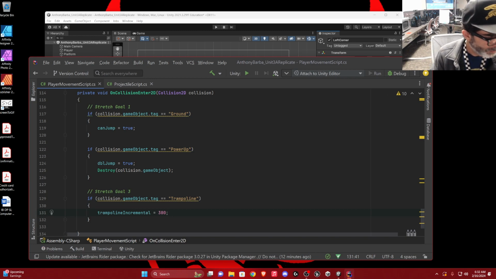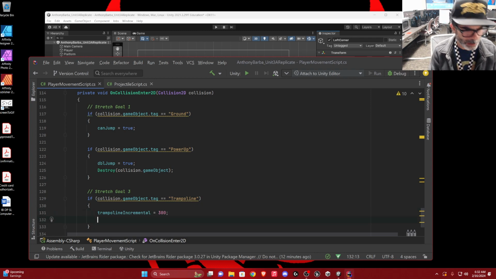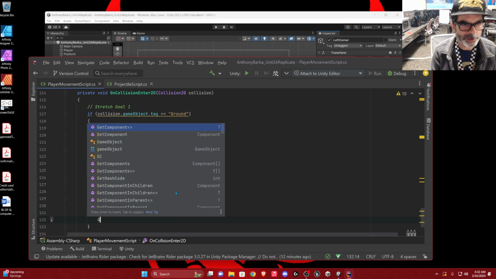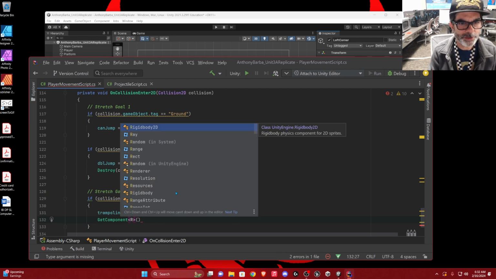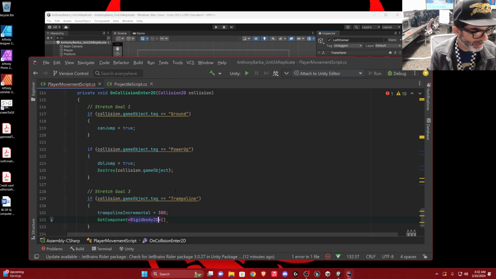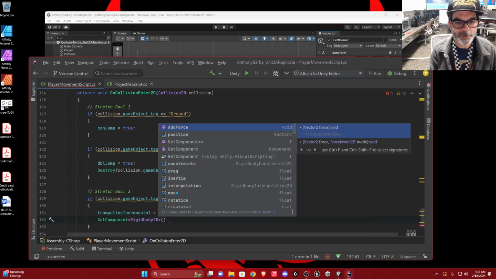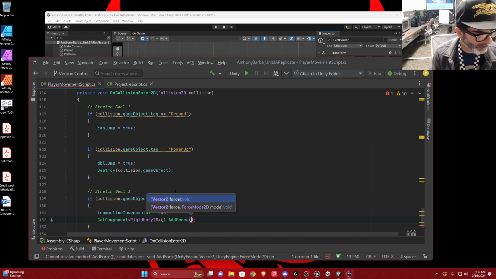That's my trampoline. I'm going to use it as a force right now, not as an incremental force. And I'm just going to get component, I want the Rigidbody2D of my player, and I want to add a force.